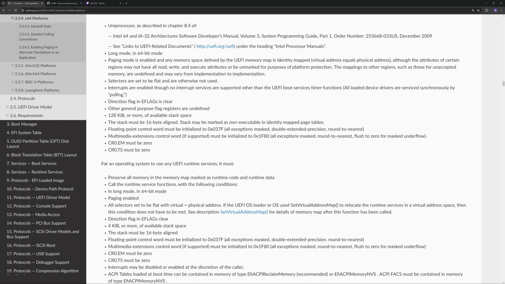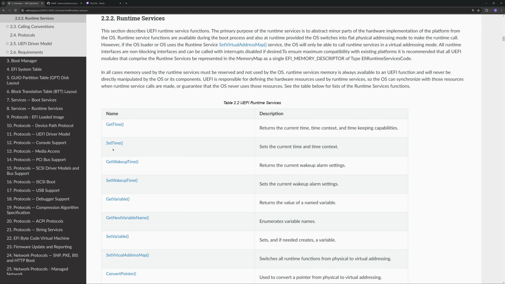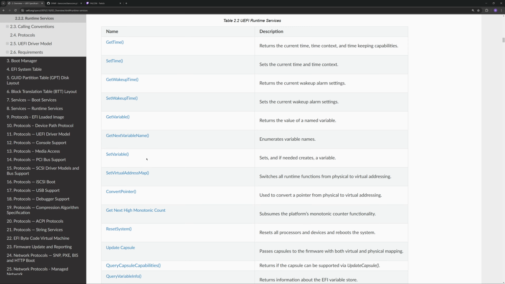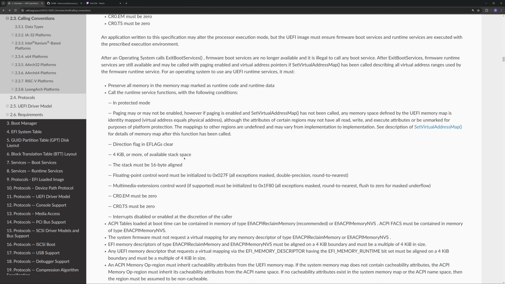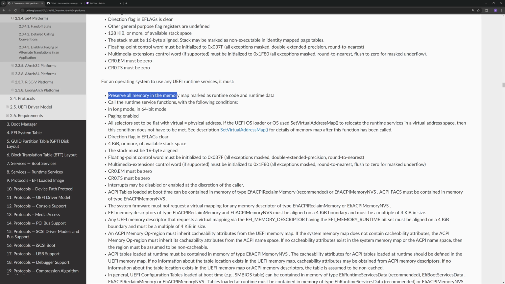So for an operating system to use any UEFI runtime services, these are the guarantees that the operating system needs to make in order to be able to call into the UEFI runtime services like get time, set variable, get variable, etc. So let's see what those are. There we go. Preserve all memory in the memory map marked as runtime code or runtime data.